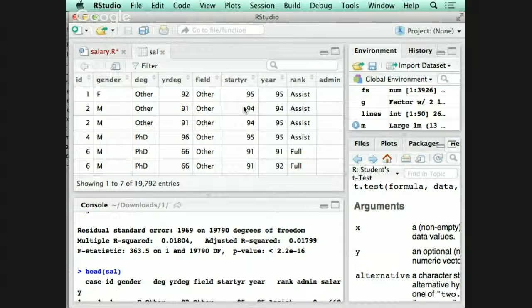Then you can run the read table. So how did you do that?